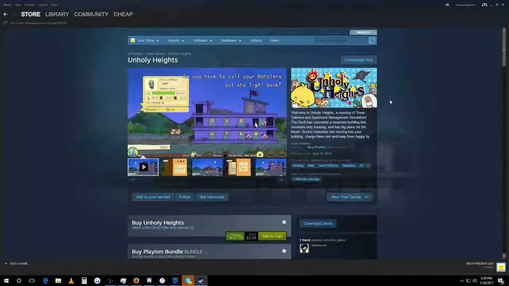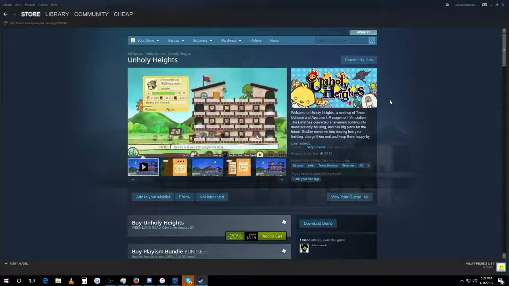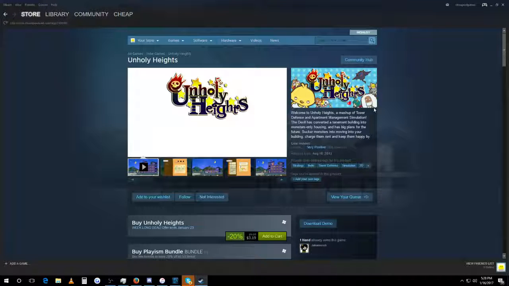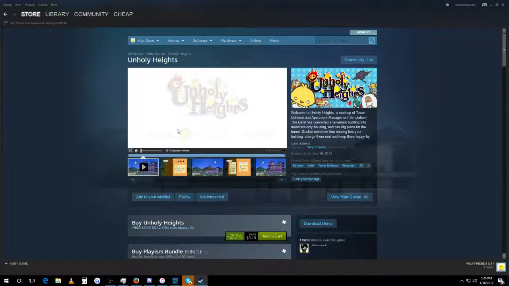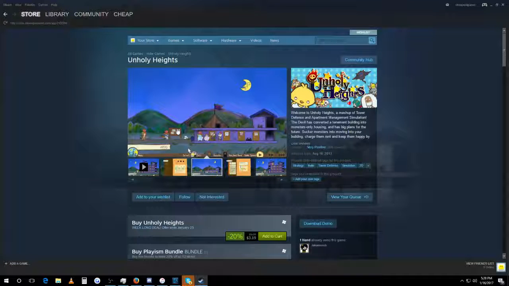Because certain things attract different types of monsters, and other things just straight up unlock them. Sometimes you have to do quests. And yeah, all of your tenants are monsters and stuff like that. I think your character is technically supposed to be the devil, but whatever. And every time you get invaded, or if you pick a quest from the board saying, hey, take these people on, it goes tower defense mode, and my favorite thing to do is trap a group of people between two essential walls of just tanky goodness.